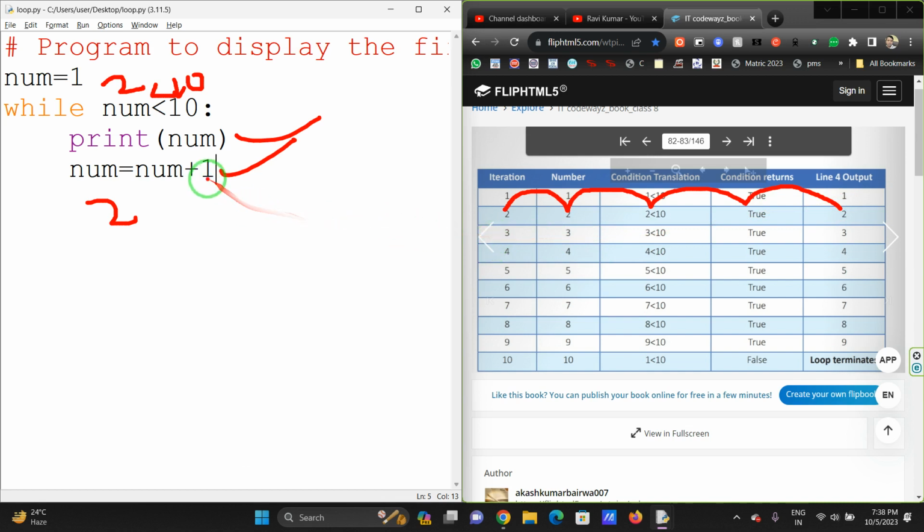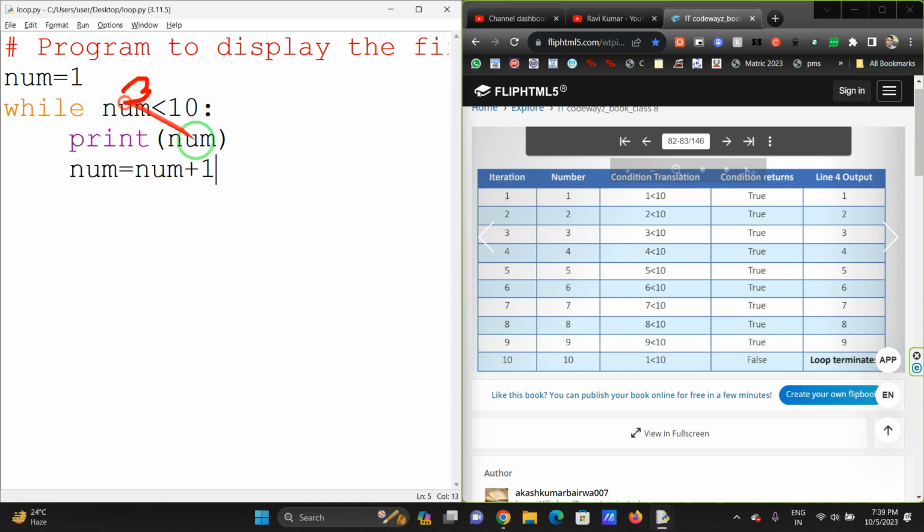Again num plus 1 means num will be 3. At the third iteration num is 3 and 3 less than 10, condition is true, and then it will print 3.